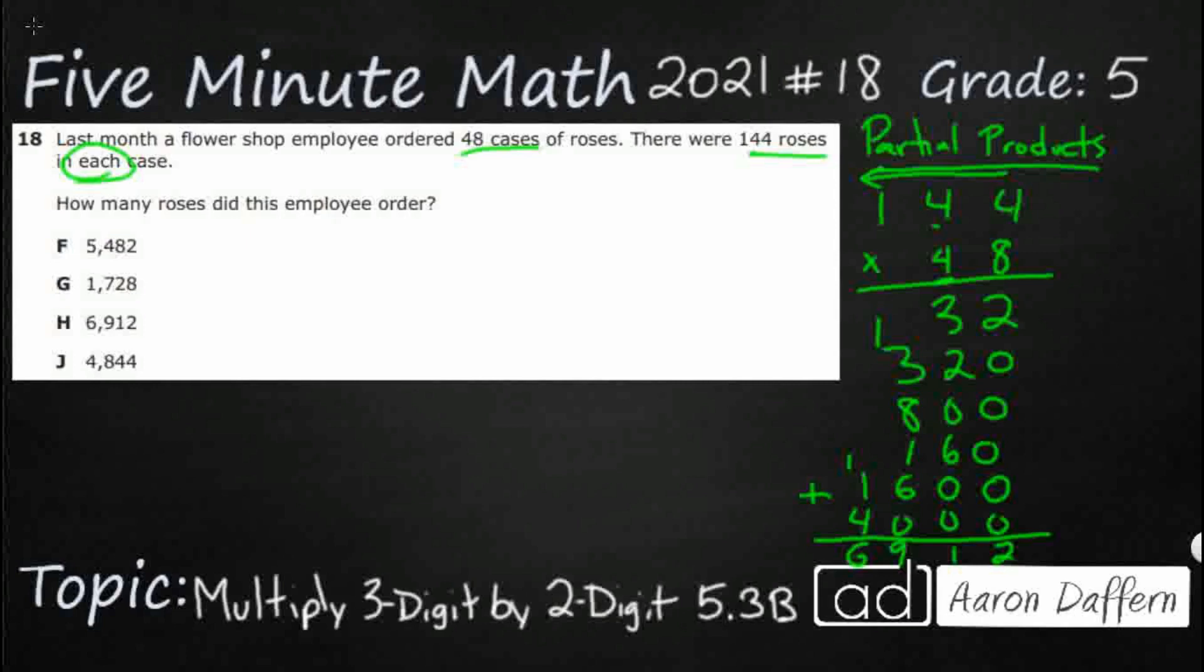What does the standard algorithm do for us? It's the shortcut, standard algorithm. What we're going to do is we're going to take our multiplication. We're going to do it in two chunks because there were two big chunks here. This is the first row. This was the second row.